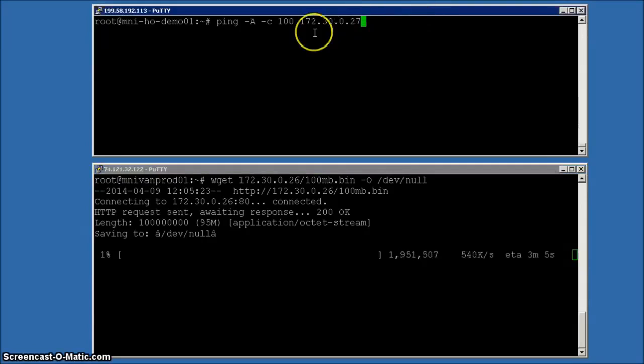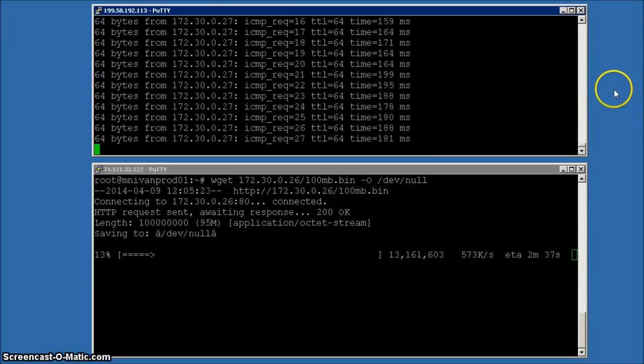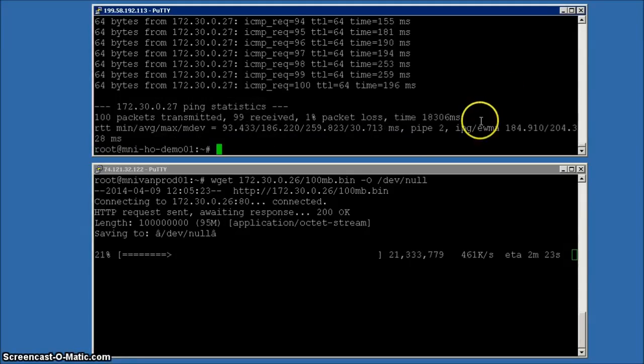Now up top, I'm going to start a ping command. And we're going to see what kind of results we get for latency and jitter on the ping command while we're running that upload across the bonded link. Now we're going to do this without QoS on, to see how the link would perform under conditions where we don't have any QoS enabled whatsoever. So this ping is going to run through 100 times, and we're then going to be able to talk about the baseline that we're getting. Again, latency and jitter are the two numbers that we're going to look at.